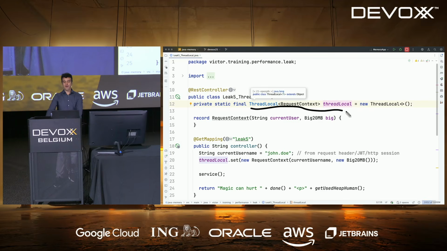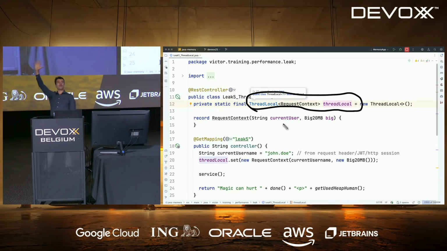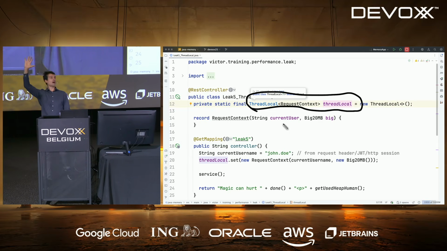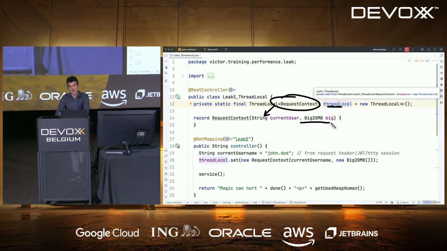First, before I continue, I want to ask you, how many of you are already familiar with the concept of ThreadLocal? Not all of you. More than half, but not all of you. This is fundamental for backend systems to make your code easy to maintain and clean of the noise. So this ThreadLocal keeps an object of this type, in which I've attached with love a didactic object to find the leak faster.